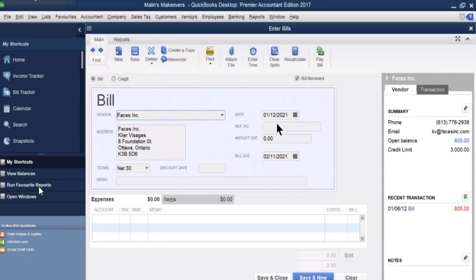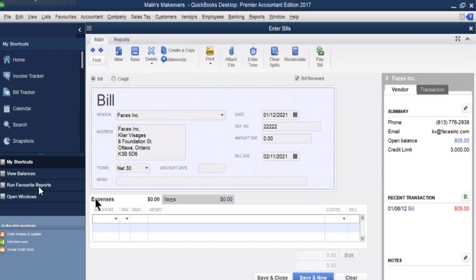And after that, you have to put the invoice number. This is the memo number, reference number. This is your invoice number. If you have the invoice, you can find out the invoice number. I'm going to put some invoice number. And after that, this amount, you don't have to touch anything. You are going to fill up all the information in the bottom. The system will bring the total amount here. For an example, I am going to find one of the expense account.